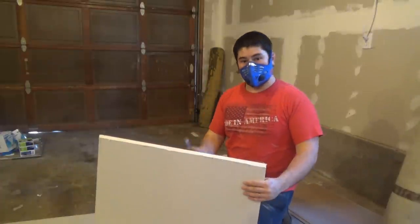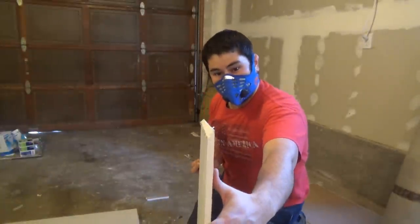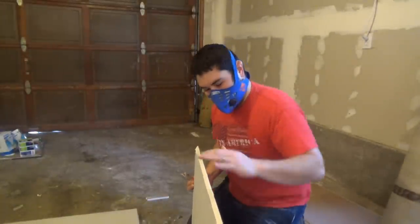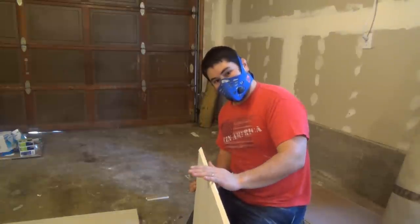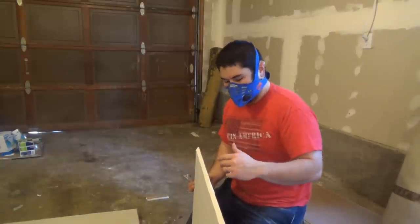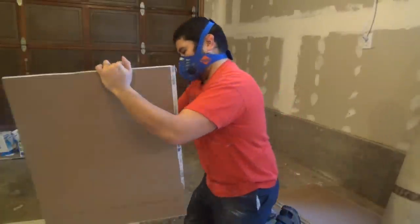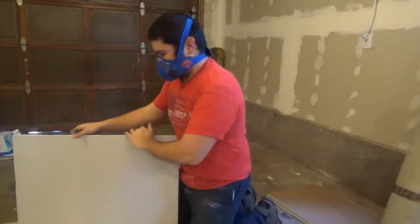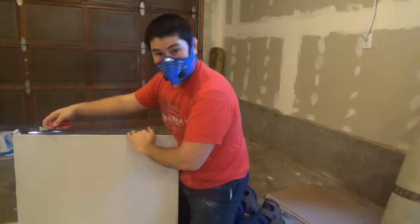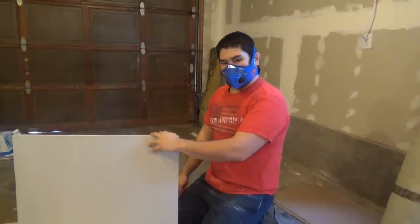There's one edge. You can see it's got a nice angle on it now, so that when we line it up with another piece that has an angle, we're going to get a nice corner, and it's going to hold really well even with just using the aluminum tape. So once you've got that one edge, you just want to flip it over and do the other side. So I'm going to go ahead and do this on all of my panels, and then we'll move on to the next step. Here we go.